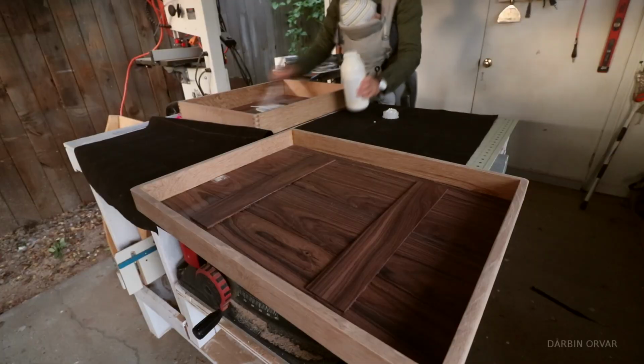So I'm cutting up some fabric here because the top is really thin, which I think is going to be fine. But I was thinking that just in case you dropped it or it cracked, if it had some fabric glued onto the inside, then it would almost act like fiberglass and provide that extra strength. So I cut up some canvas here and I'm going to put it on with some water-based contact cement on both sides.